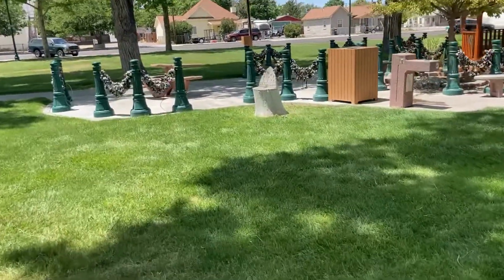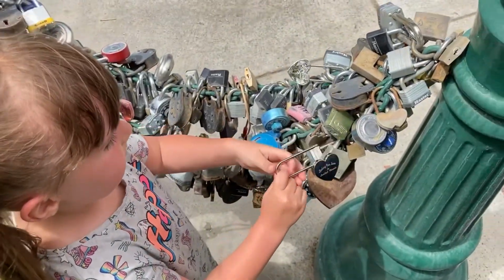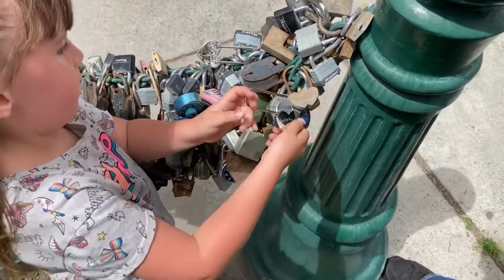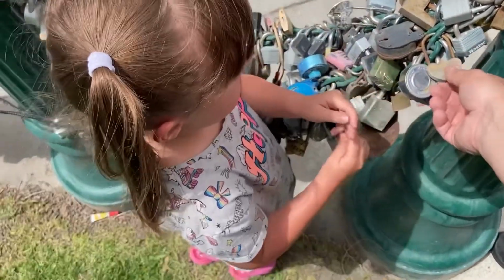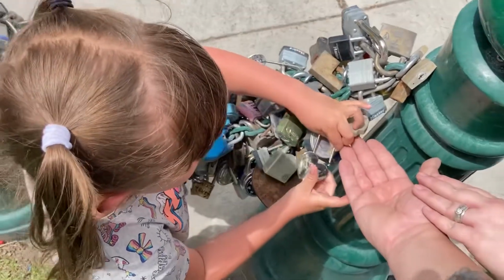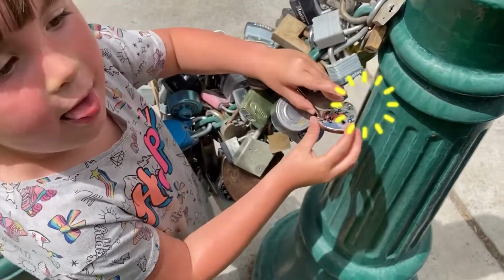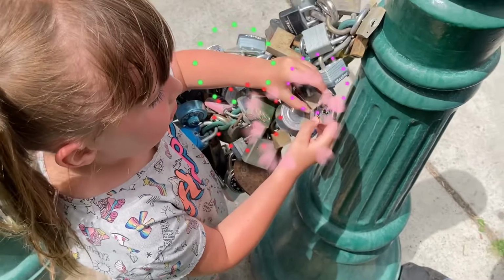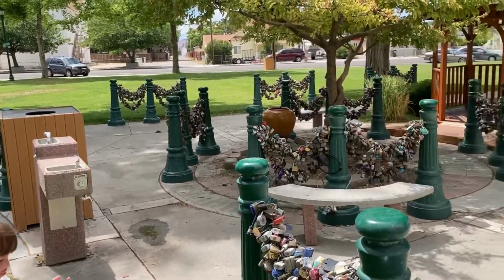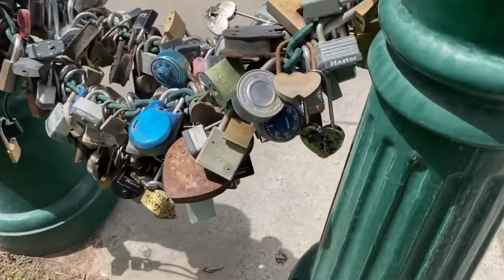Let's see if I could find it in one quick pass. Go for it. Go for it, babies. The final lock to all of them, right here. Slide it through this one. Beautiful. The trifecta is finally completed after almost 10 years later. What do you think, Miss Sticker? Do you like seeing that? All the many thousands of locks, but these ones are the most special.